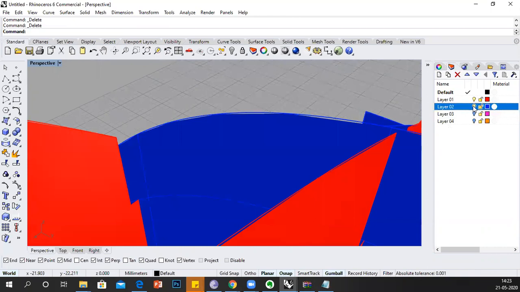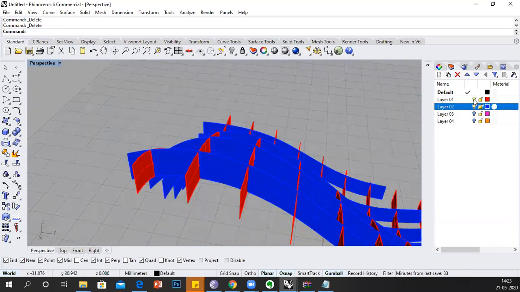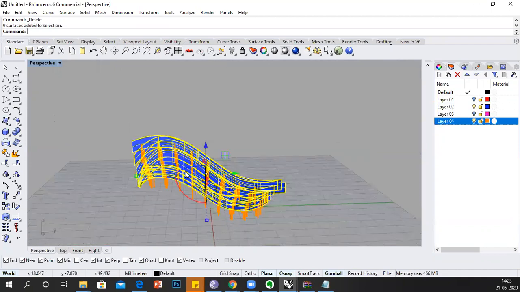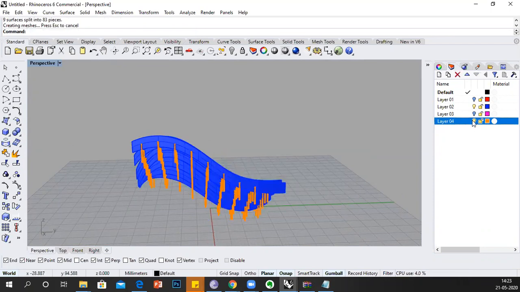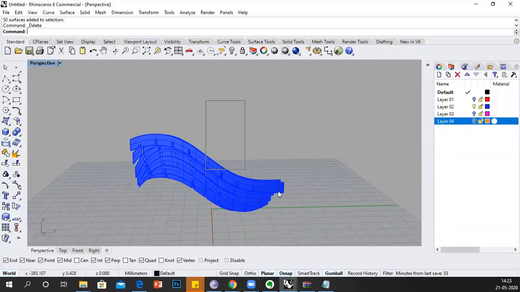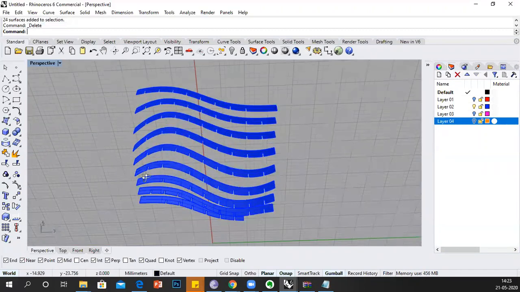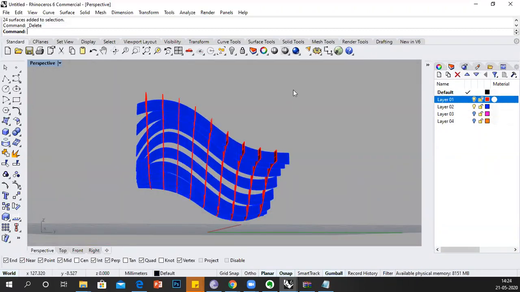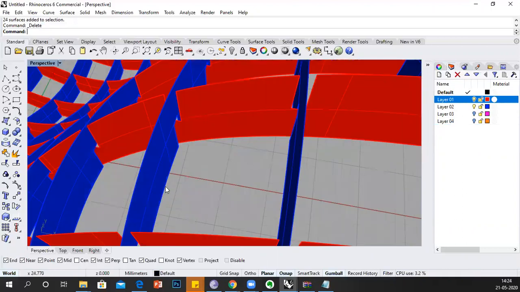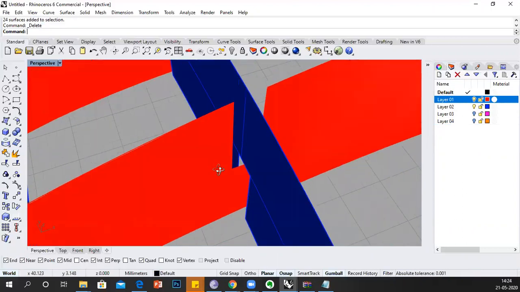Next, blue. We can hide the red. We can turn on orange. So I'm going to select the blue and split it with respect to the cylinders. So once split, I can again hide the orange. I can ungroup. I can select these notches and delete them. Now we've got red waffles and the right ones. So that is a typical section.